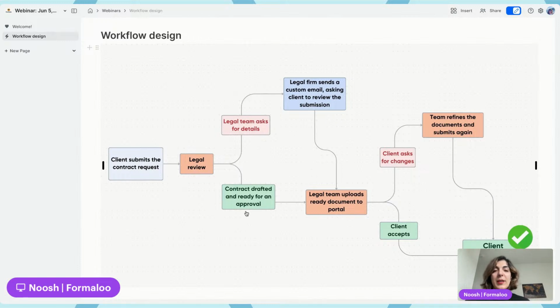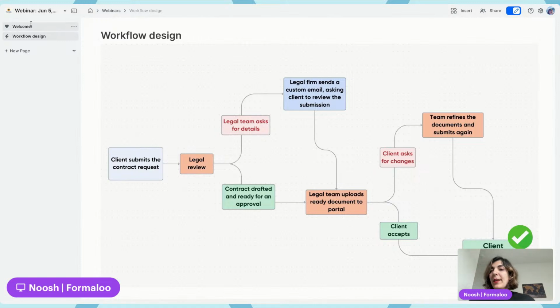So contract drafted and ready for approval, then the legal team uploads ready documents to the portal. Otherwise, the legal team asks for details, and the legal firm sends a custom email asking the client to review the submission. And finally, the client asks for changes or accepts, and it gets finalized.